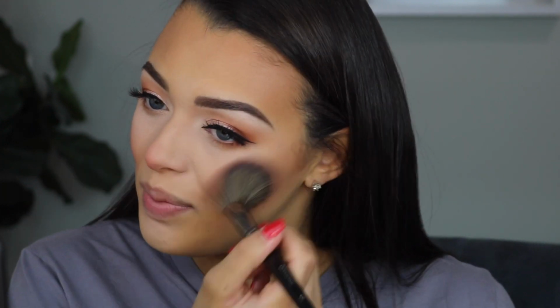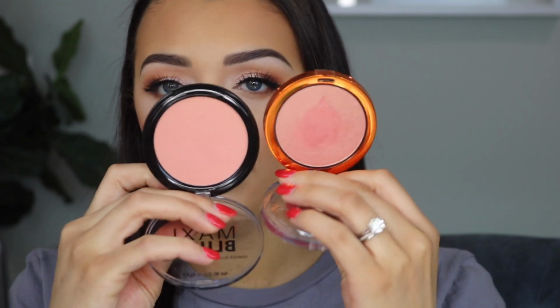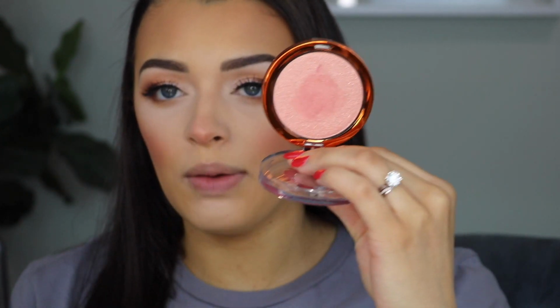It's a beautiful, beautiful blush. I love a peachy blush. I also picked up this Rimmel Maxi blush in the shade Third Base and this L'Oreal Blushin' in Riviera. This is also a recommendation from Rissa. She said it was a dupe for, I believe, the shade Ecstasy, if I'm not mistaken, from Charlotte Tilbury. So that one's also very pretty too.